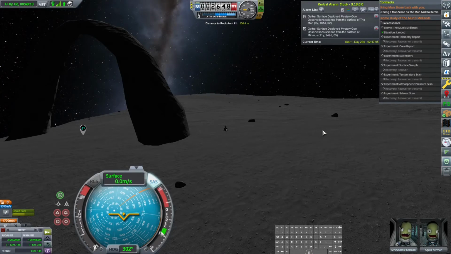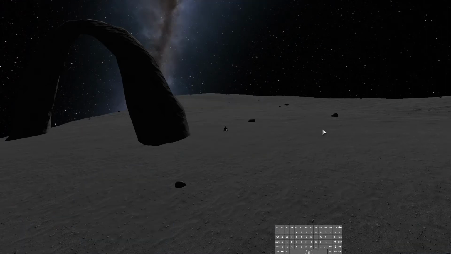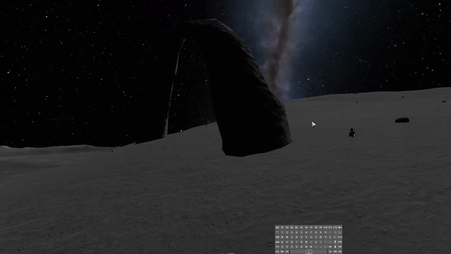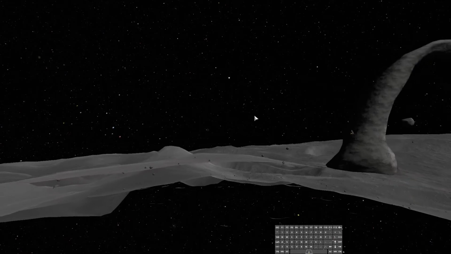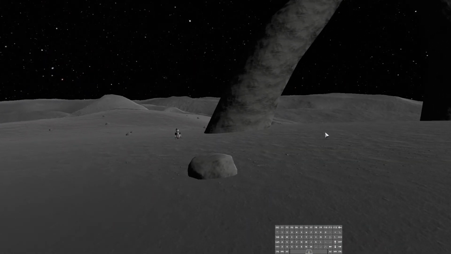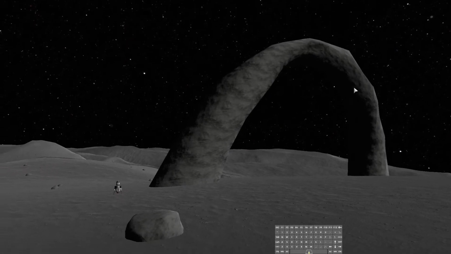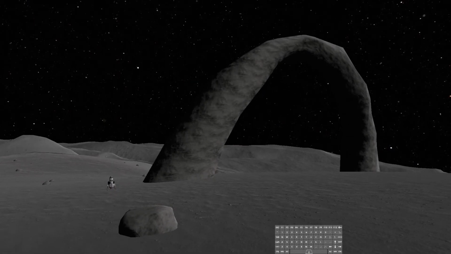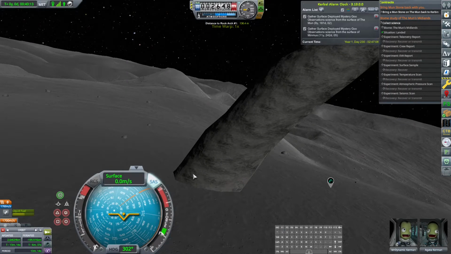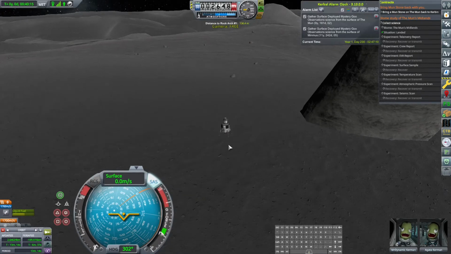You know what this means, right? We're going to hit escape. We're going to hit F2 so we can get our... Oh, that's less than ideal. Oh, there we go. F2. Oops, F2, F1, F2. Okay. Resume flight. And then V resets the camera.